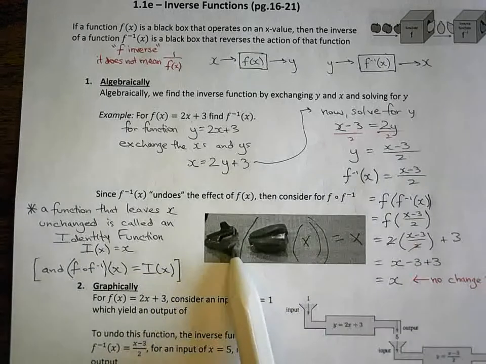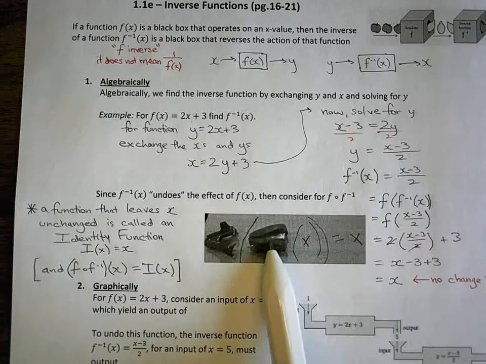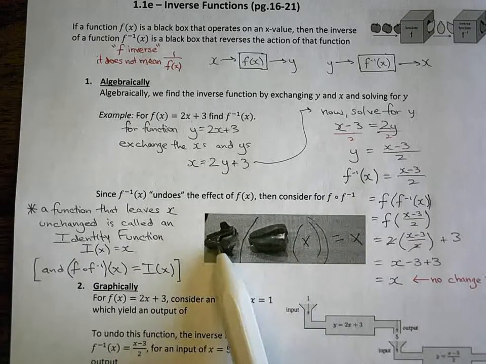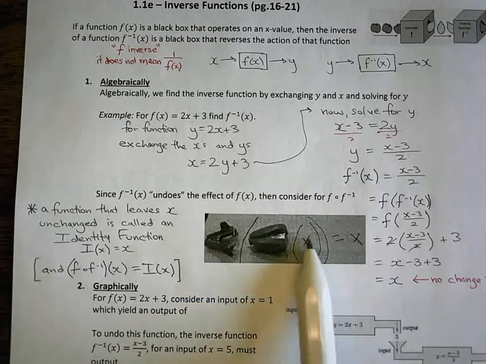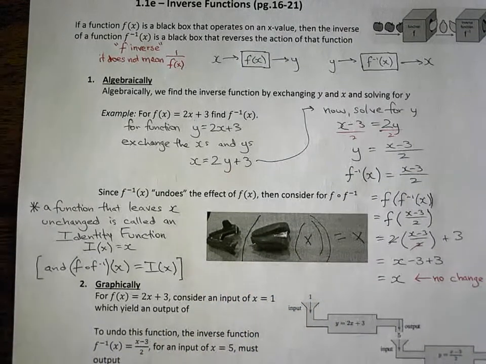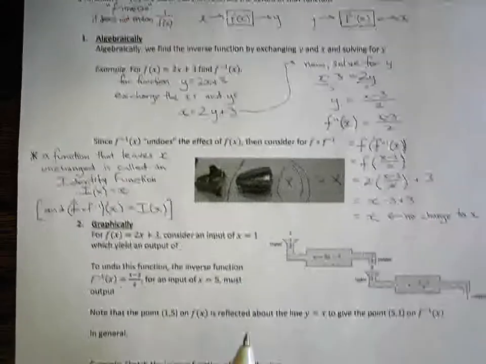And of course you get a great joke, right? If I have a staple function, and then I put that into a staple remover function, well then I just get staple out, right? Neither stapled nor not, it's just x goes in, x comes out. If that makes any sense. Okay.